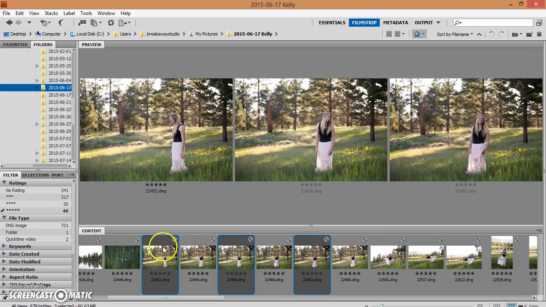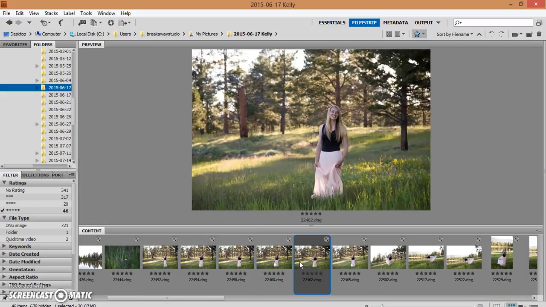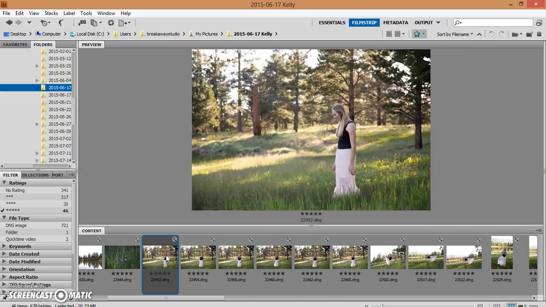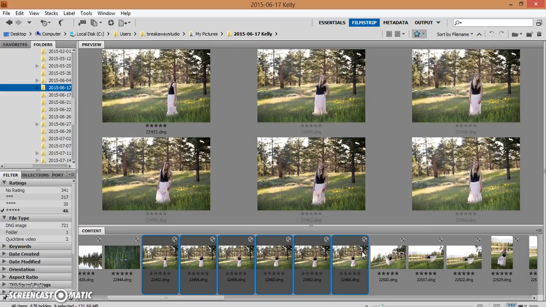You would use that if you don't want to pull in all 6 photos at once, or if you have a few from different areas in your shoot that you'd like to pull in at the same time. So Control click will choose individual photos. Shift click will select all the photos in that particular series.